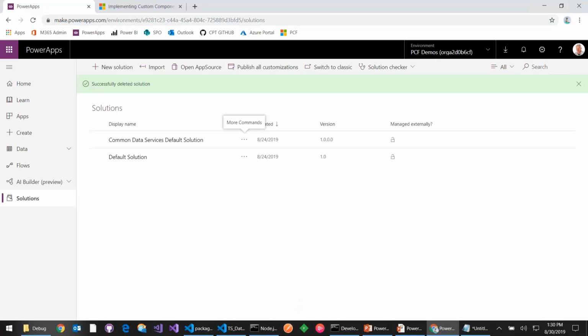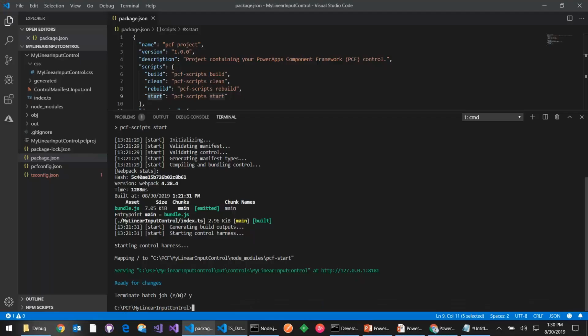In general, you're going to run a command which is basically going to create a profile with your credentials so that you can upload things on the fly back into the environment.